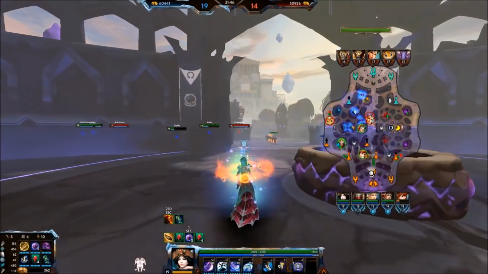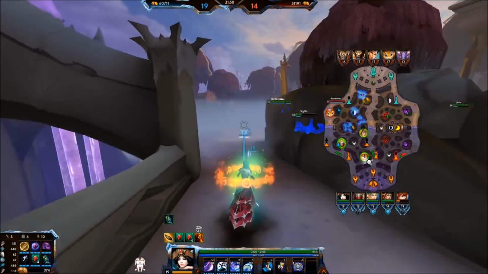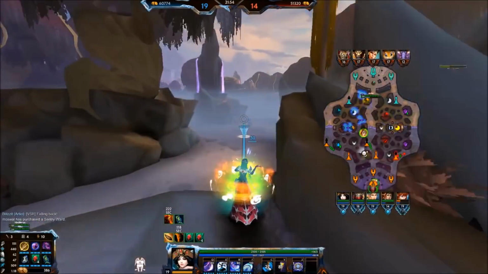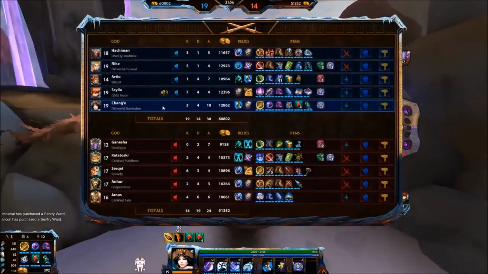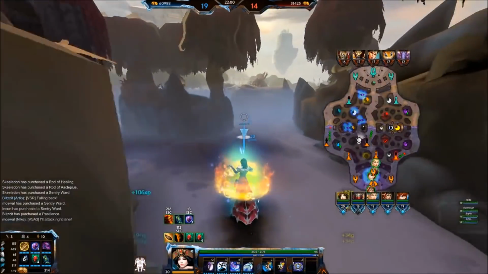Next item is either Soul Reaver or Obsidian. The reason I would say one of those two is Soul Reaver plus Soul Gem gives you a certain amount of burst, but the Obsidian also lets me damage tanks.